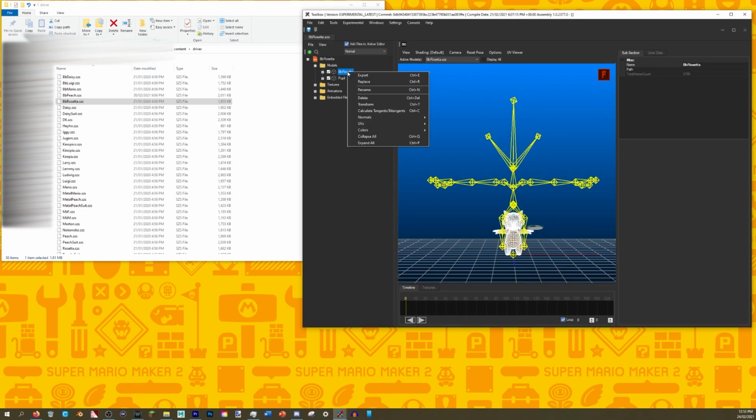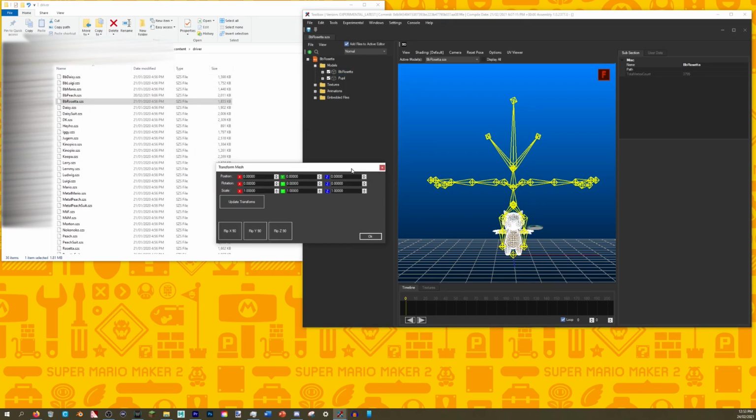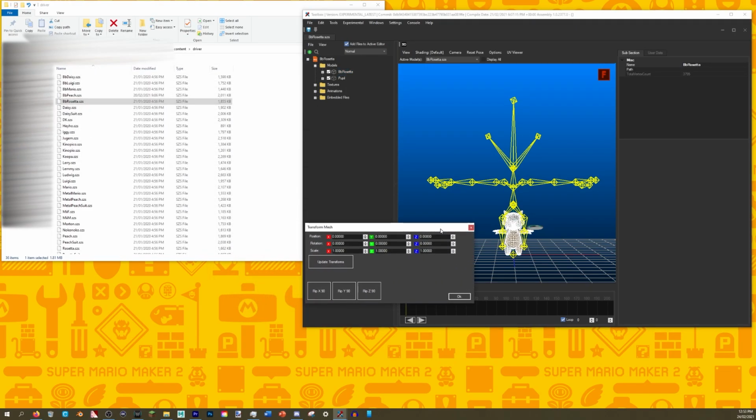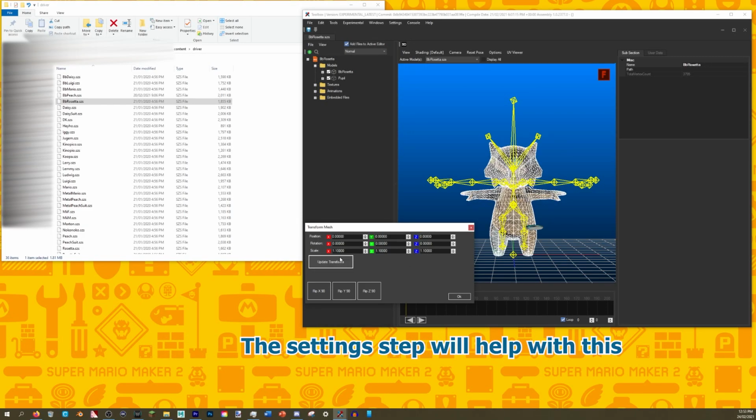Right-click your character and select Transform. If your model is too small, then I recommend setting the scales to 1.1. Set them all to 1.01 for more precise sizing. If your model is too big, then set all the scales to 0.5. You want to try and position your model to align the armature.